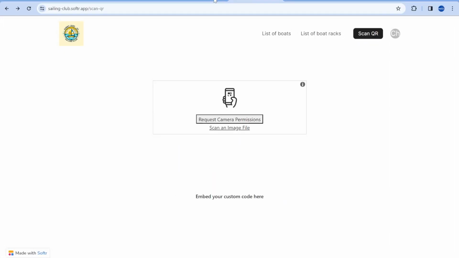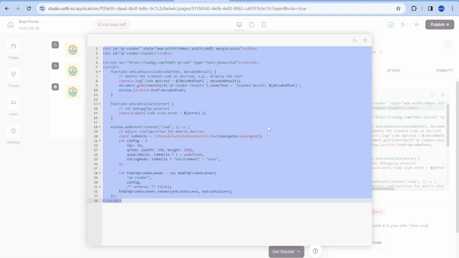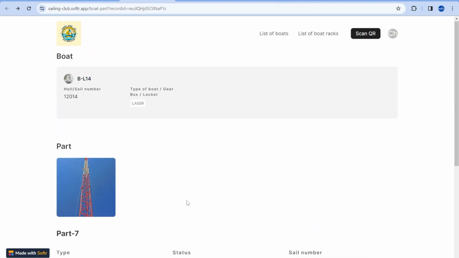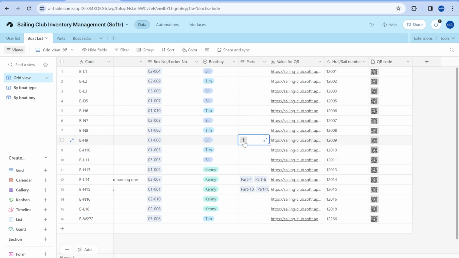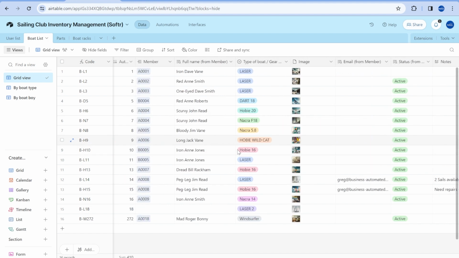So alright, I hope this was useful for you and you got a good idea how to implement a QR code scanner inside of your Softr app, and also how to use Softr to create a portal with different permissions for different levels of users, and also how to structure the underlying Airtable base to use with it. I will attach links to all the elements, the Airtable base, the Softr template, and the GitHub repository in the description of this video, and let me know how you are using this, and how useful it was.